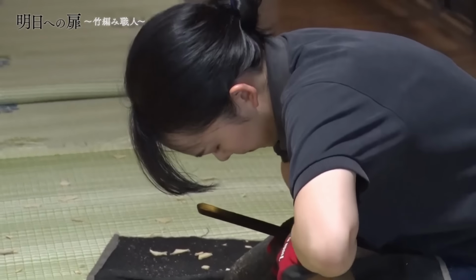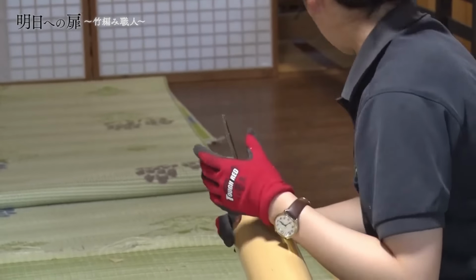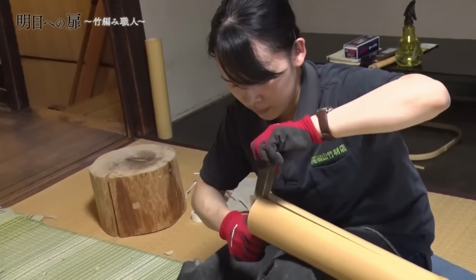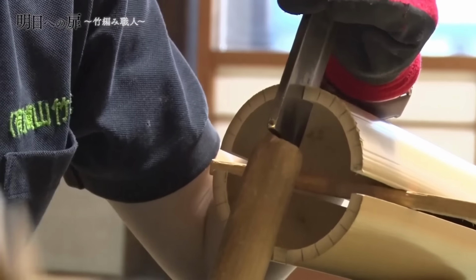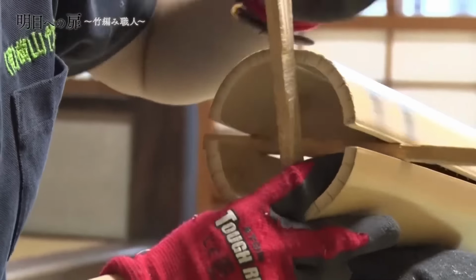She begins splitting the bamboo with a hatchet. But the hardness of Kyoto bamboo makes it behave differently than usual. It's thick, with tough fibers. Even inserting the wedge to split it requires force.